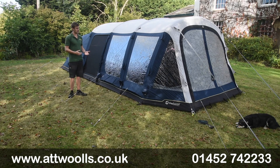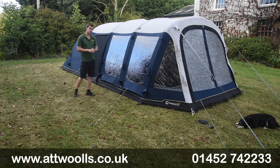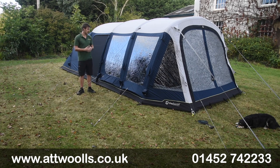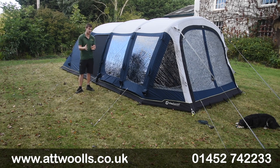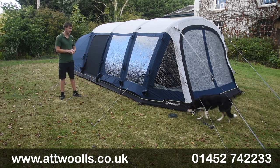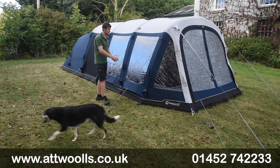We've got essentially a three-zone tent: sleeping, living, and then a really nice big enclosed canopy section. In terms of the differences in widths, the 7 runs around about 470cm wide, whereas with the 6 here we're looking at about 390cm wide — about 80 centimetres difference. Length-wise they're not too dissimilar at all; we're only gaining about 35 centimetres, with 5cm in the living section and 30cm in the canopy section.